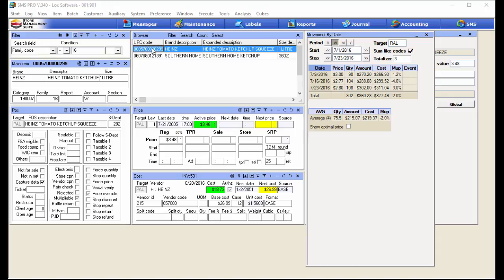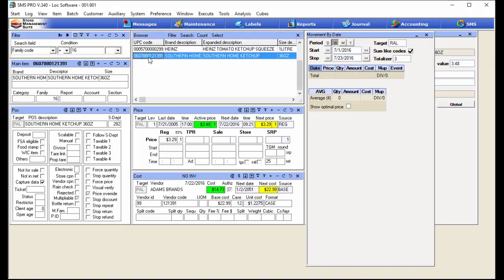The regular ketchup that all the folks are buying, you can see right over here in my movement by date. I'm making about 55 points of margin on the national ketchup, but if I look at my newly introduced house brand of ketchup, I'm making 63% margin on it. Now, it's only pennies difference when you do the math on it, but still, a penny is a penny, so we might as well see what we can do.